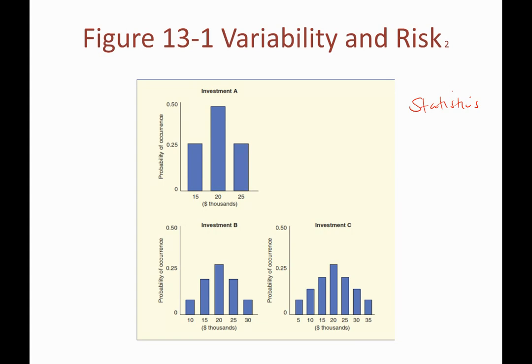So if you have three projects here, A, B, and C, and you look at the data and the format of the distribution, just to give you a sample, if you want to use the normal distribution, in this given example you could just say, this is what you're seeing.